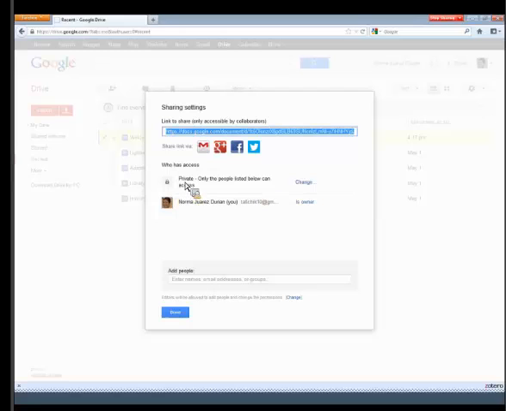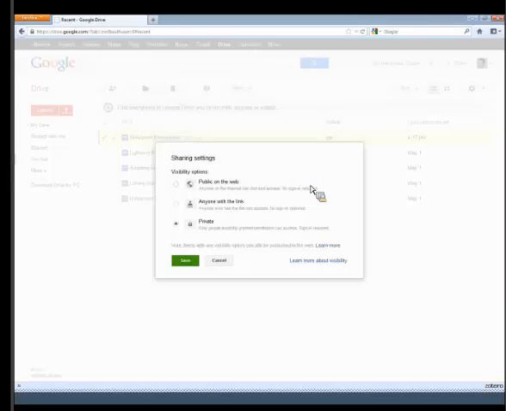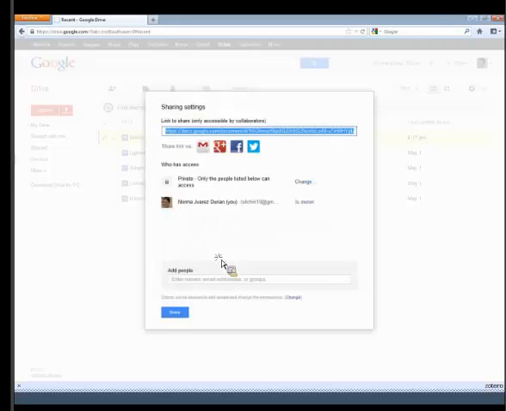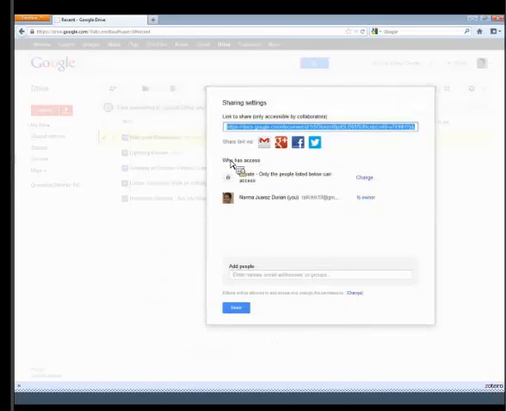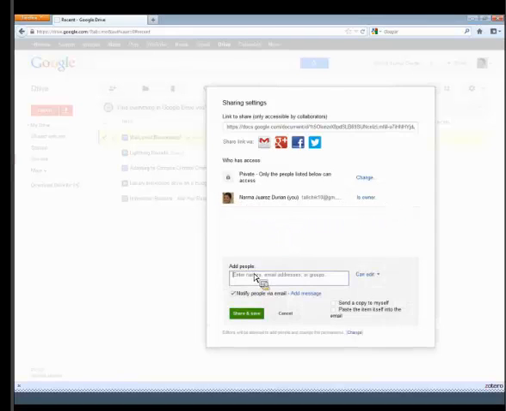So you can say it's private, I only want these people to look at it, so it's only going to be the people that you email it to. You can change that if you want to make it public so anybody can look at your link. That is entirely up to you. That depends on who you want to see it. Okay? Then you'll see who the owner is. So in this case, I am the owner. And then at the bottom you can enter the people that you want to send it to.